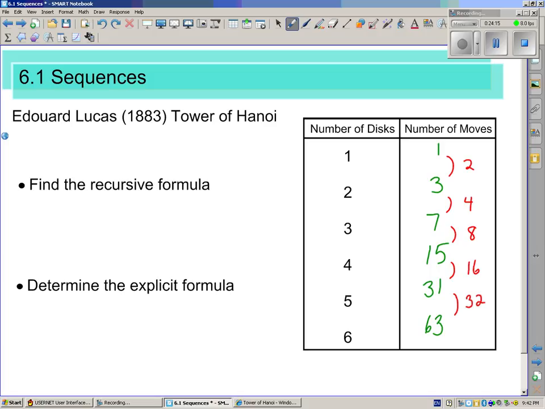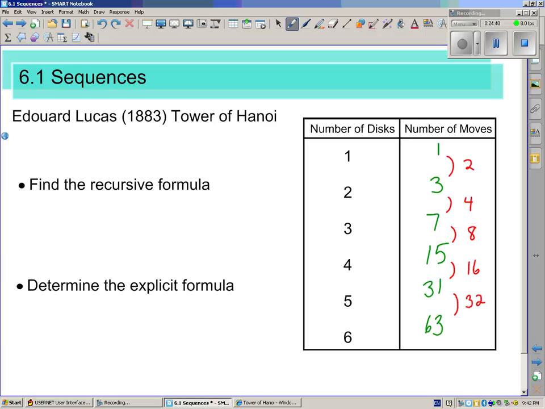And then there's the explicit formula, the one that's a little naughty. Find the explicit formula, and that's the one that's going to deal with what you have written in red. But I'm going to tell you that 2 is playing a very important role. So I'll just pause and give you a chance to see if you can come up with your equations.